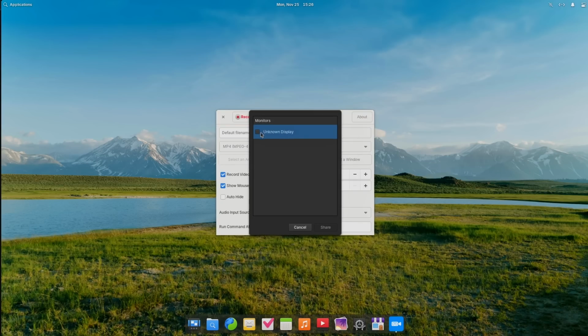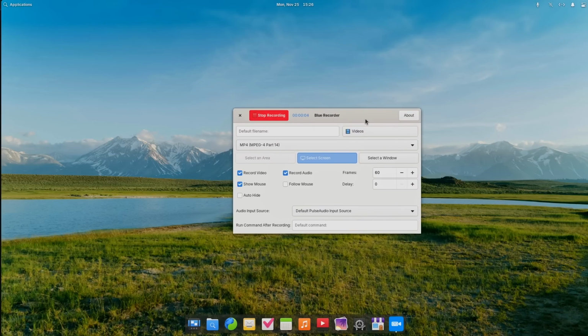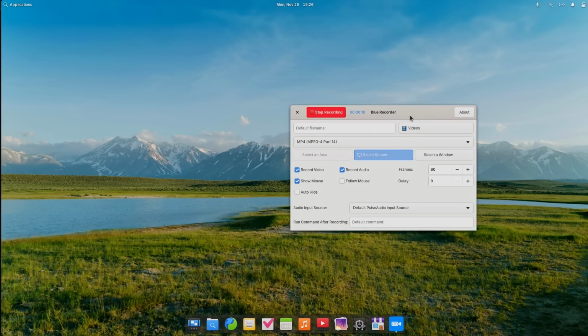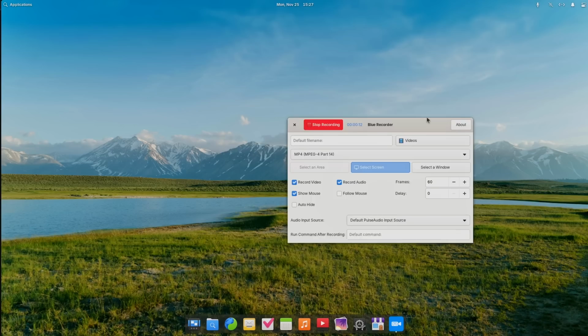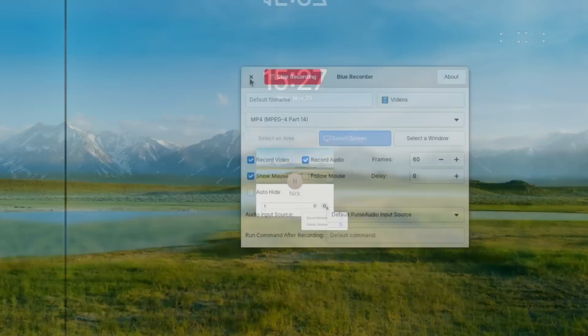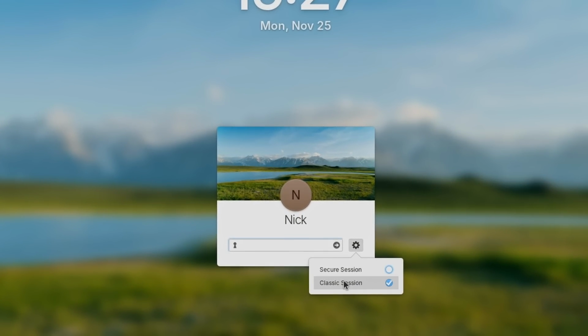You also have a portal to record your display. Same as when you use OBS on GNOME or KDE, you will have a screen sharing portal that allows an application to record your screen without actually having access to your entire screen. It's the system passing it to it, but no app can just record everything they want as they want. Same goes for screenshots. Now, the default session is still the classic one, the X11 session.